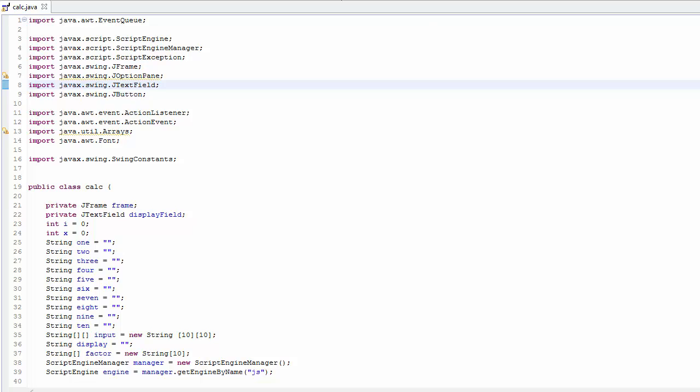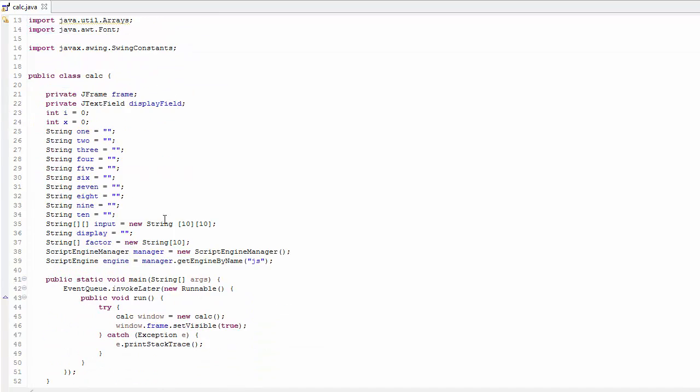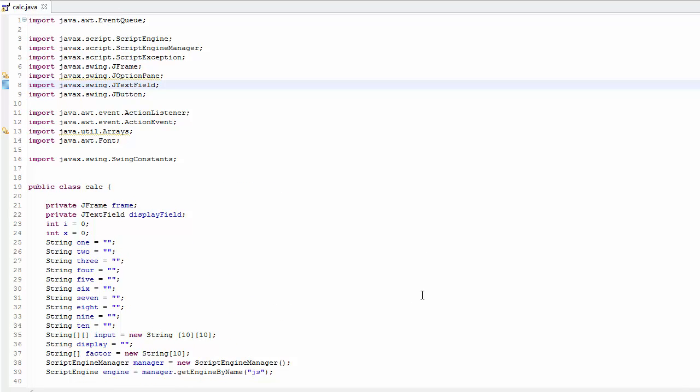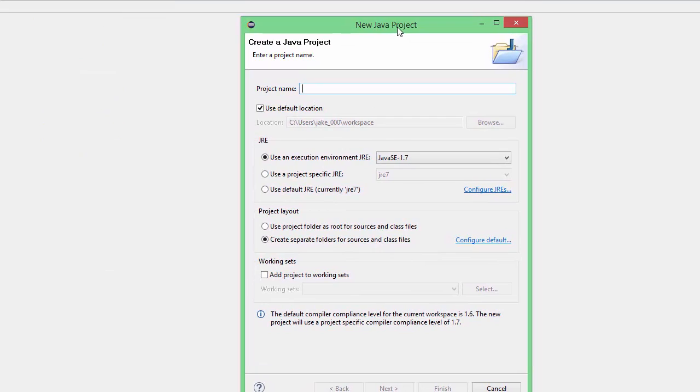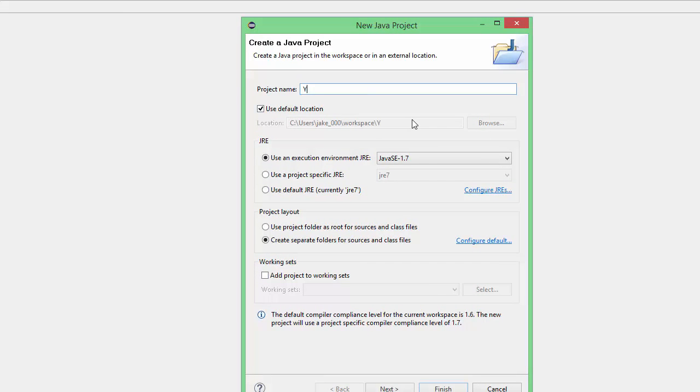But let's get into the first tutorial of this series. This is just my calculator, which I reviewed in another episode. We're going to start by clicking File, New, Java Project, and then it should pop up with this. I know you couldn't see the other bit. Then you can name it. I'm going to name this tutorial. All of this should be set properly. Then you're going to click Finish.